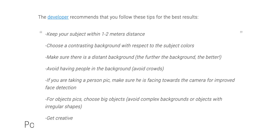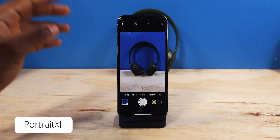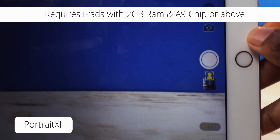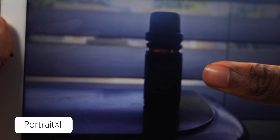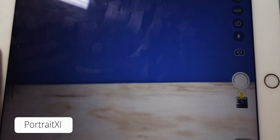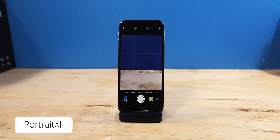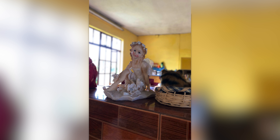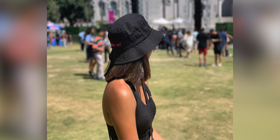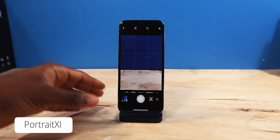This is not going to be a good shot at all, but once you take a photo, it's going to say save an image. It's going to process the image. And I got to tell you guys, the developer took so much time developing this tweak. This tweak also works on iPad Pro. As you guys can see, the button is right here. It's overlapping on the preview button, but it works just fine on the iPad. I took some sample shots — I actually took a picture of myself. The background is blurred. My room is a mess, so it's perfect for the portrait shots. My iPad Pro has a single lens camera. So if you have an iPhone XR, this is a no-brainer. You need this tweak, especially if you're a photographer and you cannot take pictures of products. You have to take pictures of people in order for portrait mode to work, but with this tweak, take pictures of anything and it's going to work just fine.